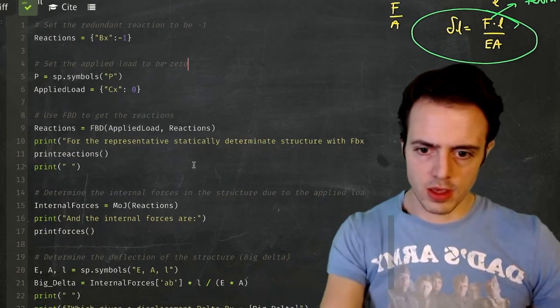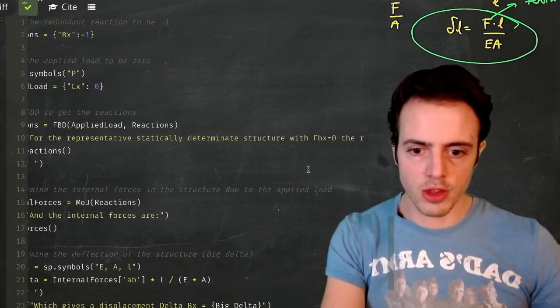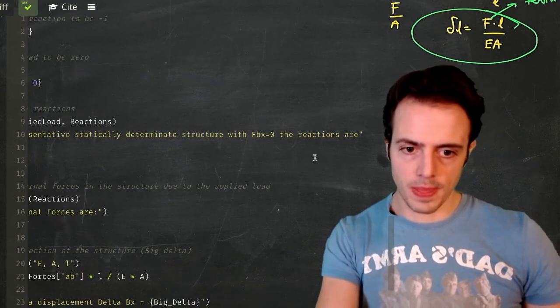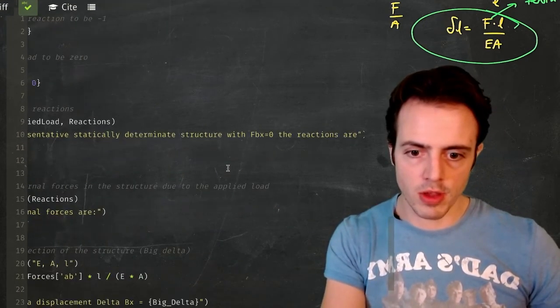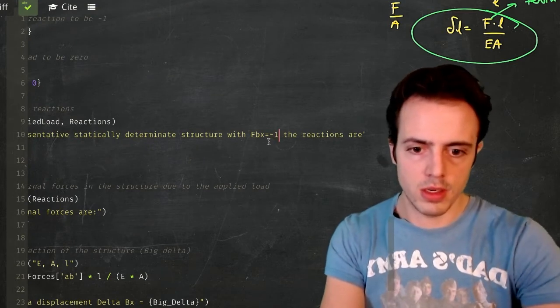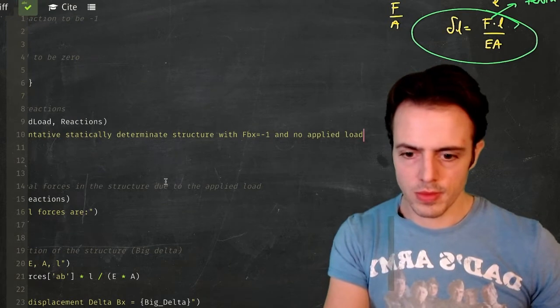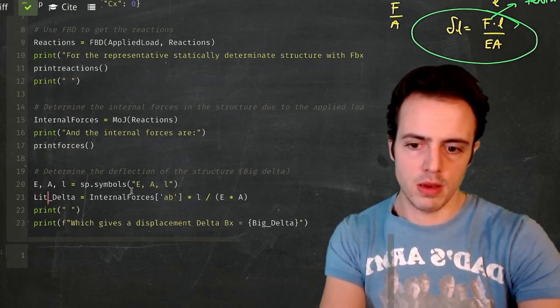All of the rest of the lines should work. I'm just going to change some of the text in here. So I'm going to say, for the representative statically determinate structure with FBX equal to -1 and no applied load. Let's try and run, and we'll change this to little delta.